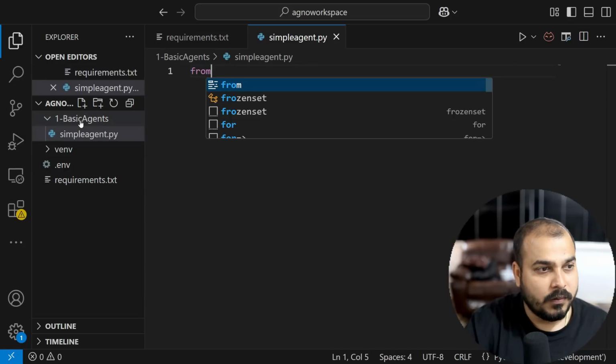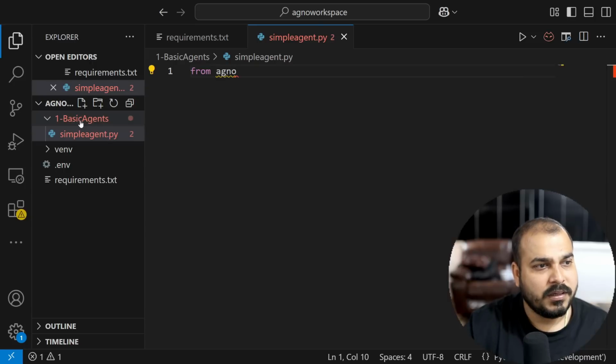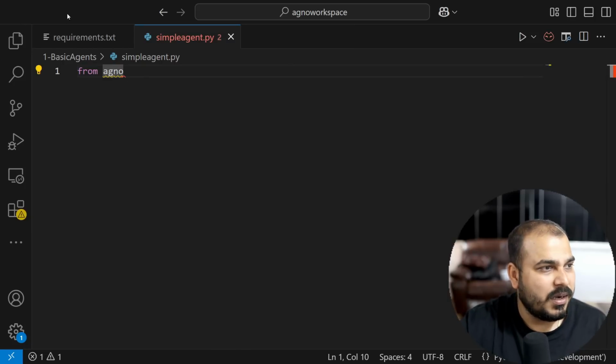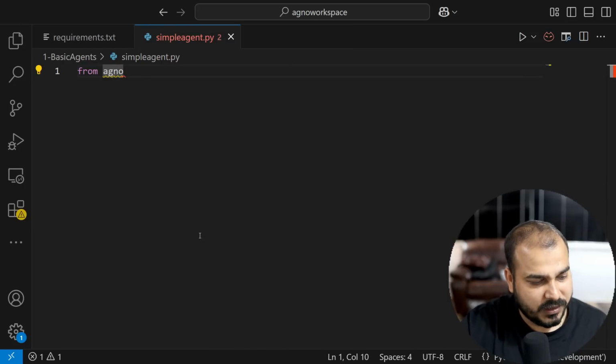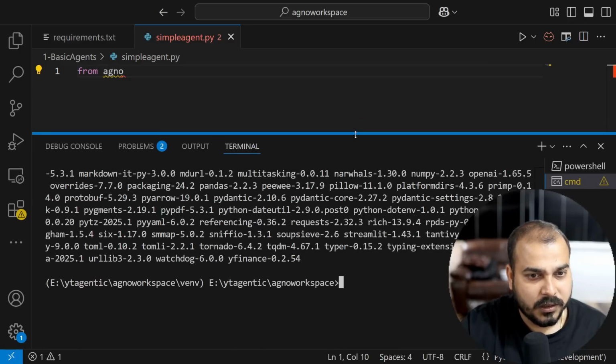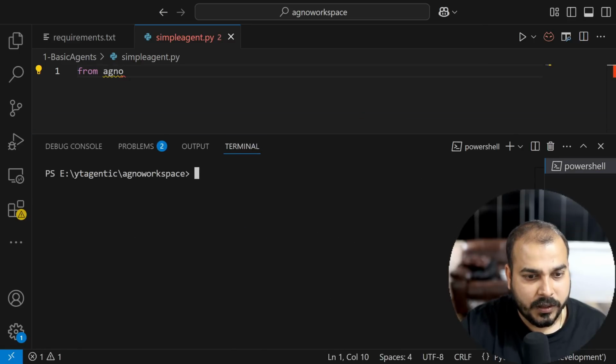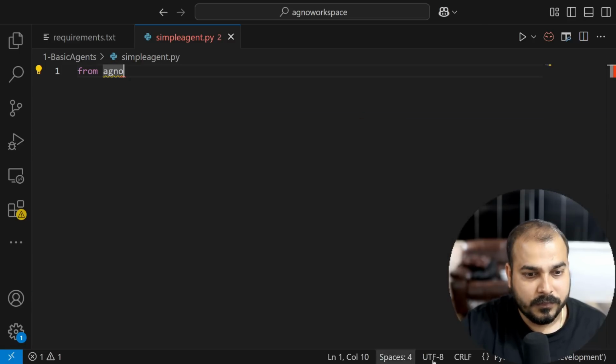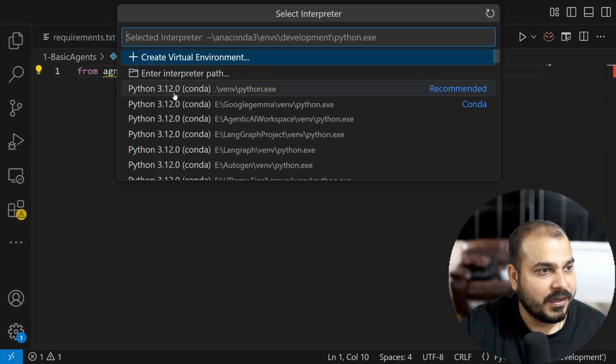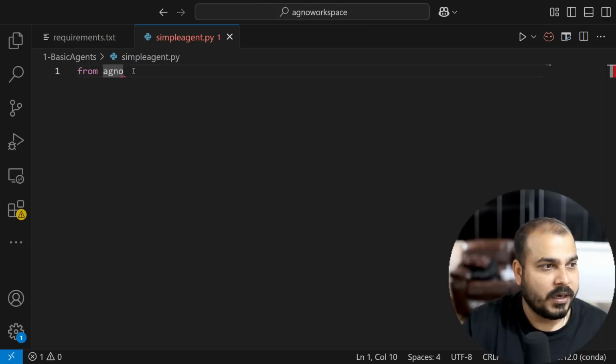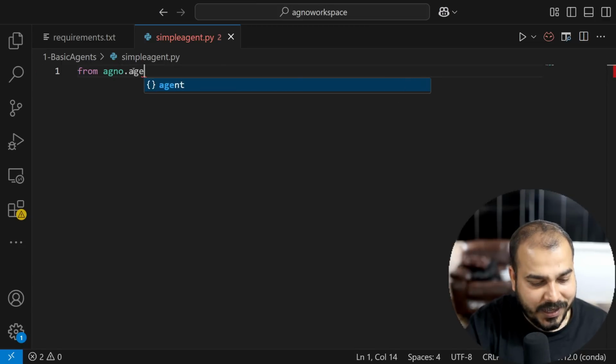Now let me write from Agno, but it's okay. If it is not coming also, let's see whether there is a problem with our errors or what. It should be loading, right? Okay. The problem is that it is not selecting the correct environment variable. Okay, now it should work. From Agno, perfect, dot agent.